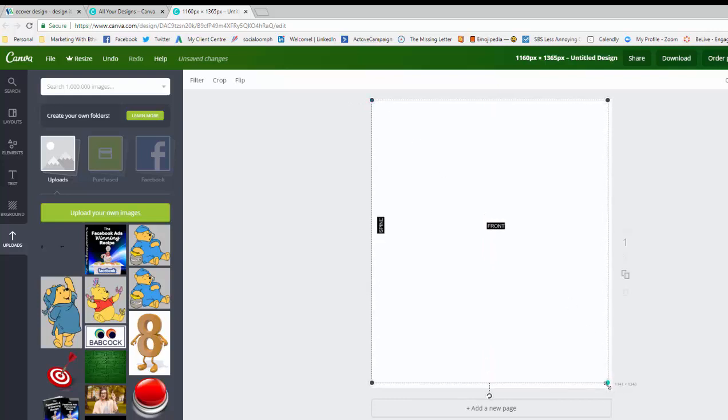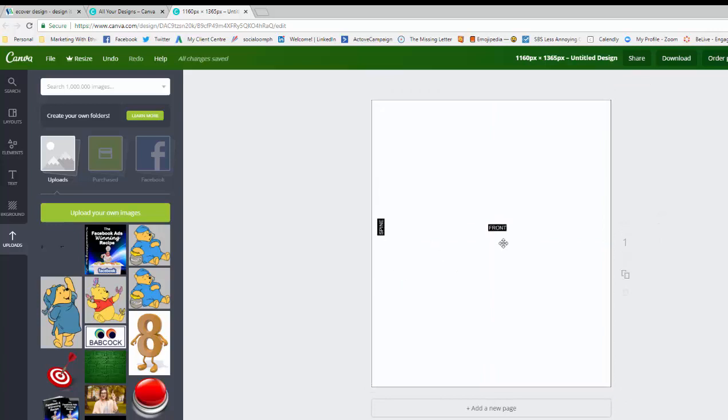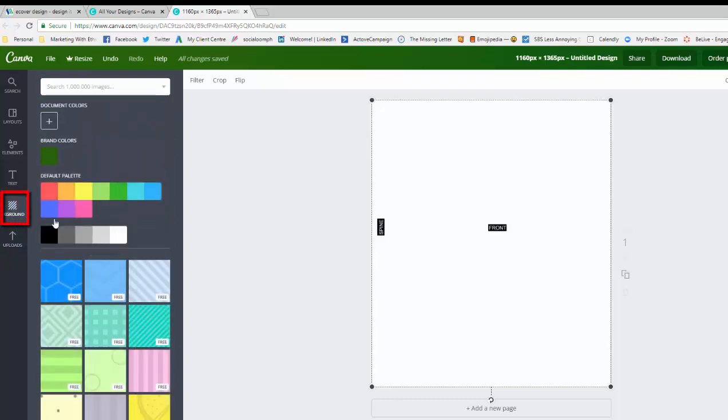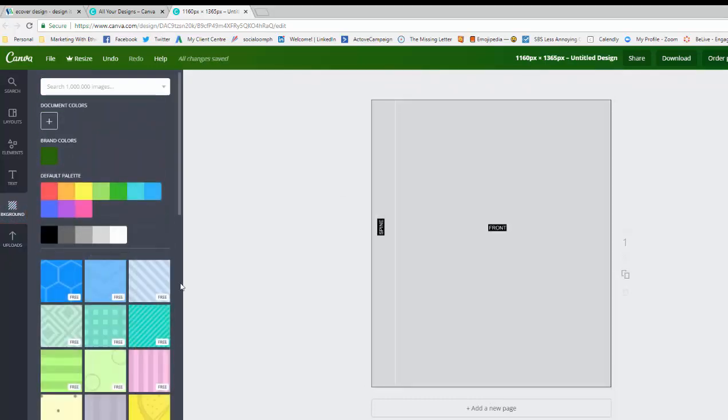Now that it's uploaded, you just click on it and it will bring it across automatically. Reposition it to make sure it takes up the whole page. And you can see here it says spine and front. The one issue you have with this is because this is a white line to show the edge of the spine on a white background, that line won't show. So what you can do is go to Backgrounds and just select a default color. And as you can see now, you can see exactly where the spine finishes. Then you simply create it how you would like the cover to look.